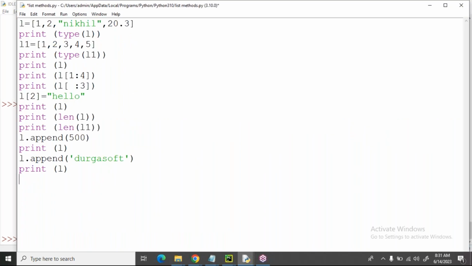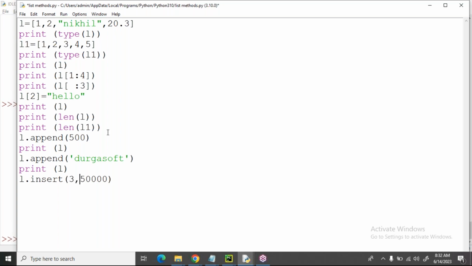So there is something called insert. L.insert(3, 5000). If it is an integer, you can directly give it like this. What does it mean? 3 comma, you should always say. 3 means index.